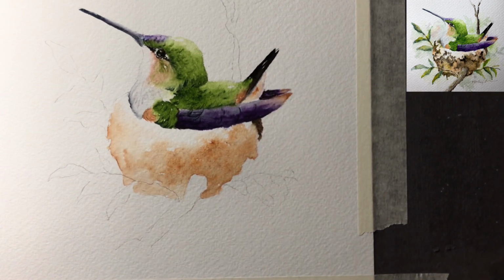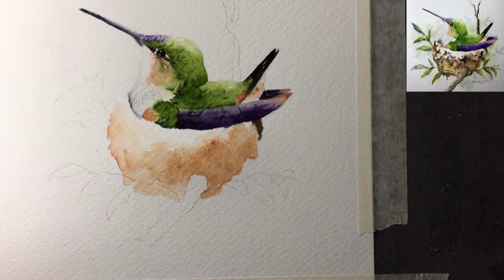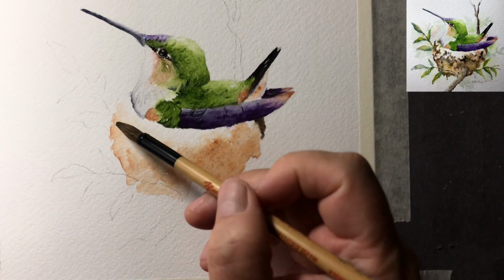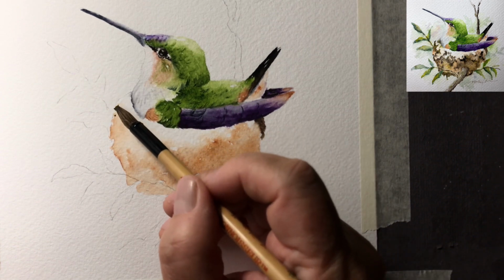Okay, now what I'm going to do is take our beautiful sepia paint. This is Winsor & Newton. And then I'm going to mix that with a green color, just have a little bit of green in the sepia. And then I'm going to come in here and start making shapes, okay?